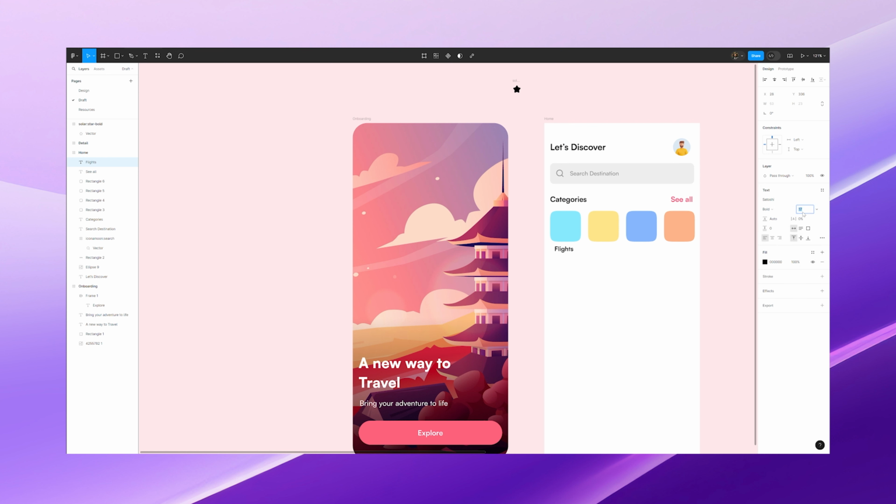This would be 16. This would be subheadline. This would be medium. Okay.